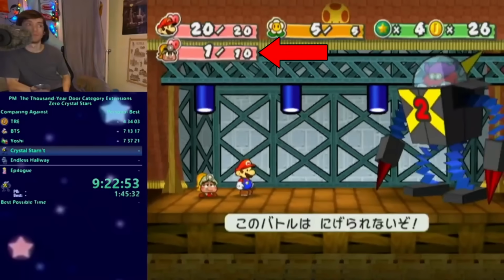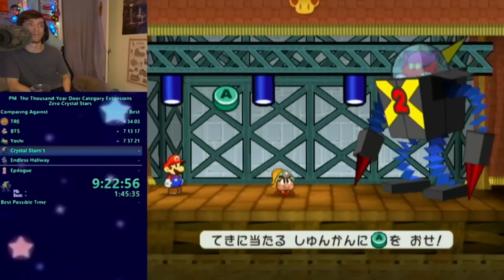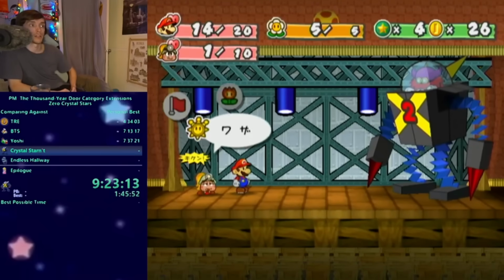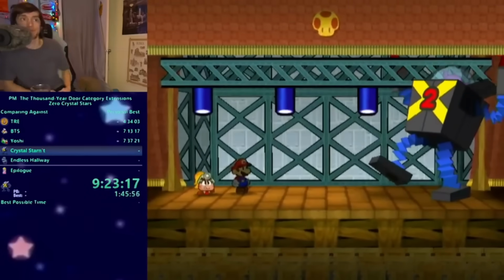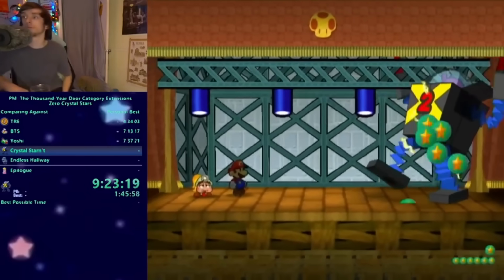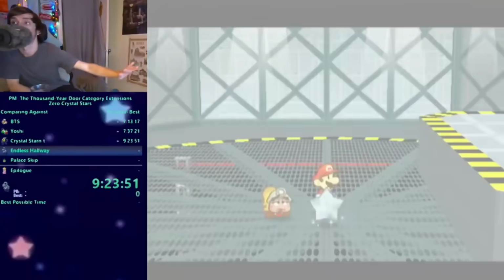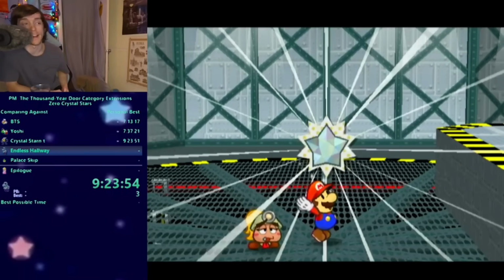Having Goombella at 1 HP activates the Mega Rush P badge, as well as the 5 Power Rush P badges equipped, which takes Goombella's base damage from 1 all the way to 20. Using this strategy means Magnus 2.0 can be taken out in just 2 turns, and this is why increasing badge power is so important. Defeating Magnus 2.0 means completing Chapter 7, which, like almost all chapters, means collecting the Crystal Star.